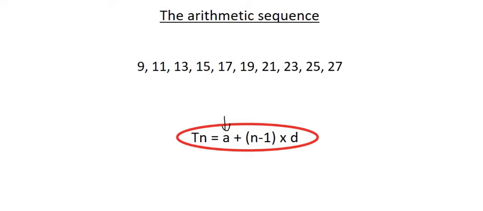A is always going to be term number 1. N, over here, is the position number, or we'll actually just say position. Now, it's extremely important that you know what we mean by position. For example, we would say that the number 9 is at position 1, whereas the 19 is at position 6.